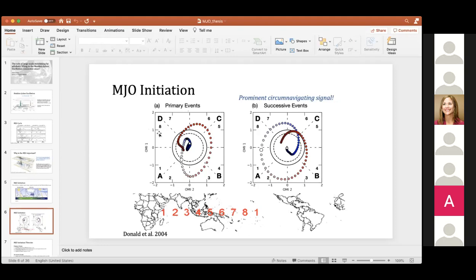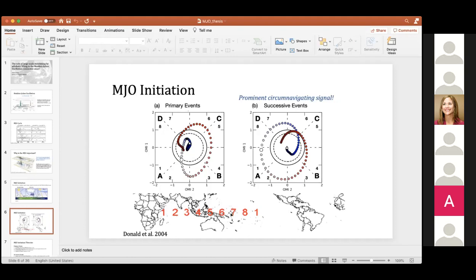So if we look at the first phase space on the left-hand side, this is for primary events. We have our phases 1 and 2 associated with the quadrant that's labeled A, 3 and 4 with the quadrant labeled B, 5 and 6 with C, and 7 and 8 with D. And you can also notice on the phase space diagram that there's two circles. The first solid circle is the circle of unity. So this represents an amplitude, so a measure of how strong the MJO is. And the dashed line is what we will be using in the study, but I'll talk about that later, but it's an amplitude of 0.8. So when the MJO is in the circle, that means there's no prior MJO activity.